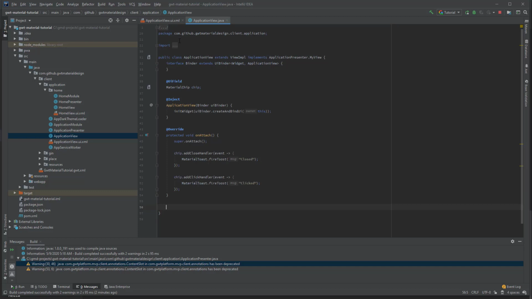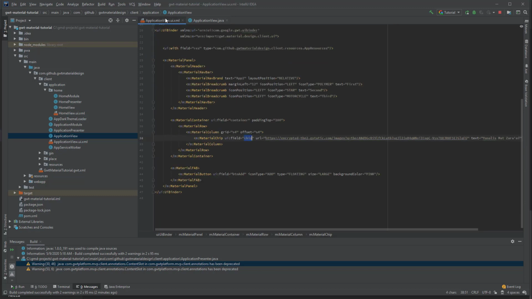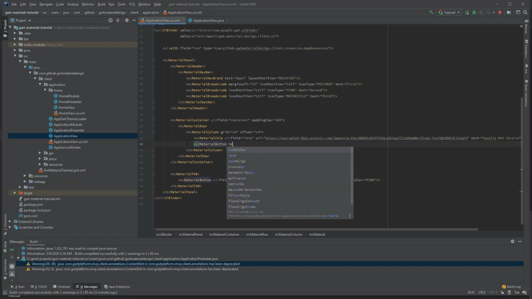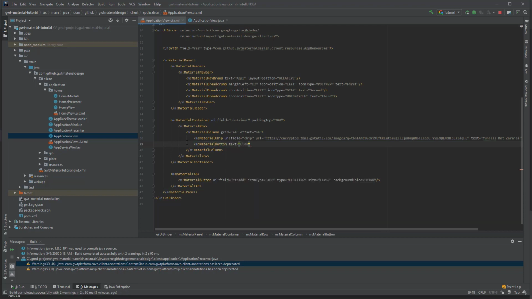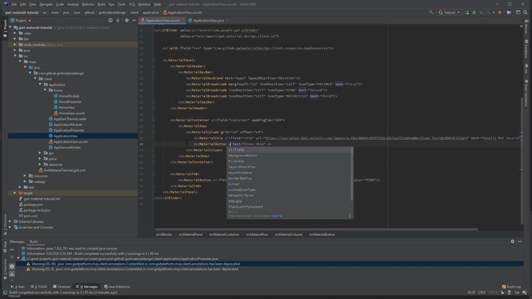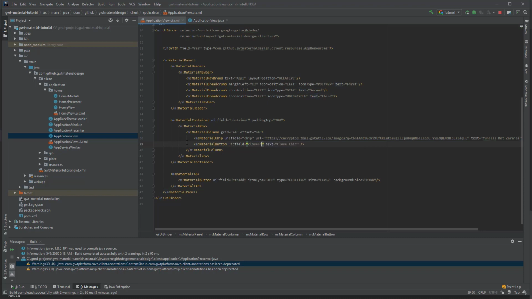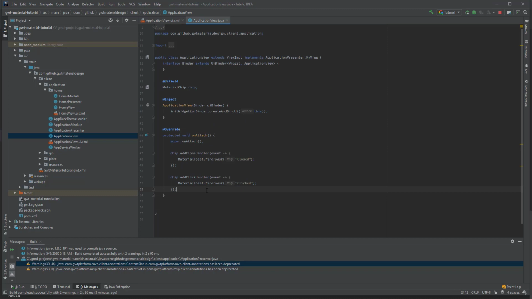You can also programmatically control closing it. For example, we add a material button just below the chip, close chip, and then we define the UI field, close chip. Then let's copy that, and you can define either. You can do it using a UI handler.